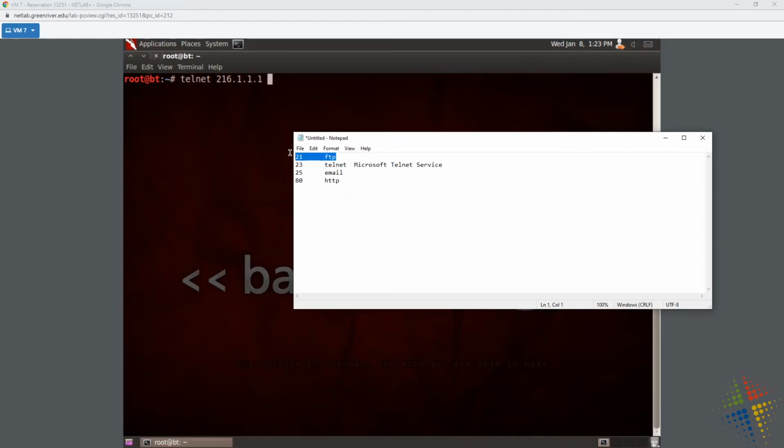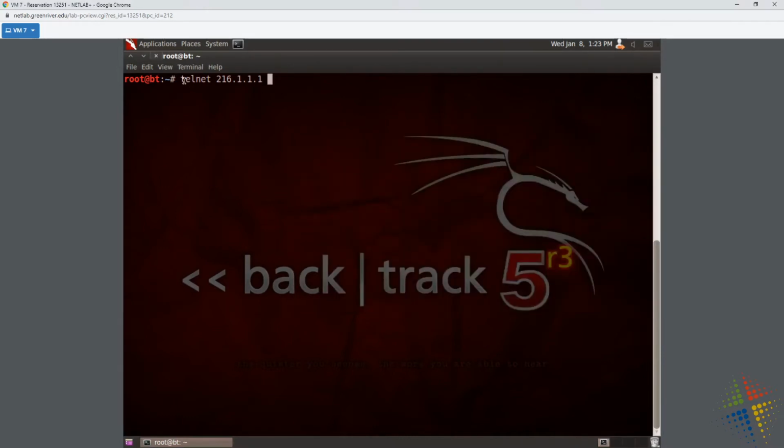And I want to use Telnet again as a clear text way of just connecting to the port and seeing what comes back. Now, in order to tell Telnet to connect to port 21 instead of port 23, after the IP address in my Telnet line here, I just type in the port number 21. So Telnet space IP address space port number.